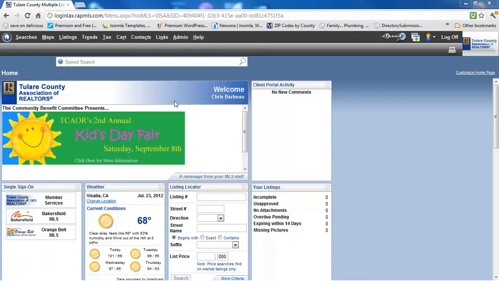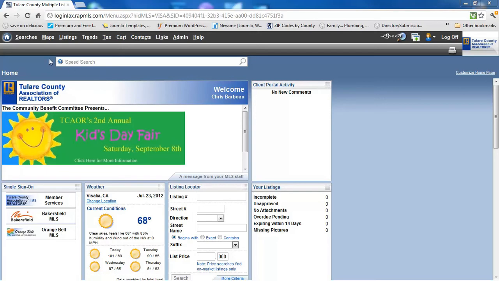Okay, so today we're going to learn how to use the mapping feature in the MLS. As you can see, I'm already logged into the MLS. The mapping feature does some great things for you. You can look up property profiles. You can search for properties in default. You can route coordinates to properties and things like that. There's an endless number of things you can use the map explorer to do, or the map program. So let's go ahead and get started.